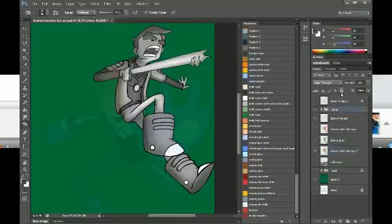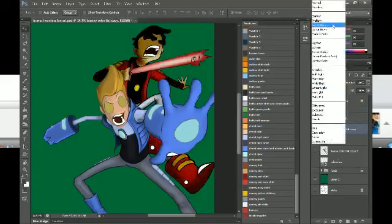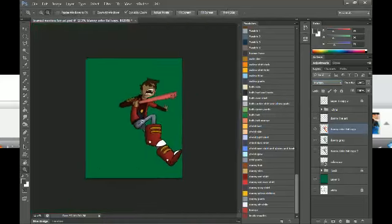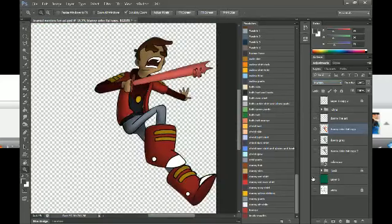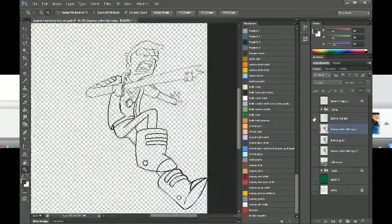Not too bad. Increase the opacity to 100%. And then turn this on. And then let's do multiply. Nope. Multiply. Not color burn. Again, I'll go back in and lighten up those colors a little bit. Alright, cool. Now let's go ahead and give that line art some color.